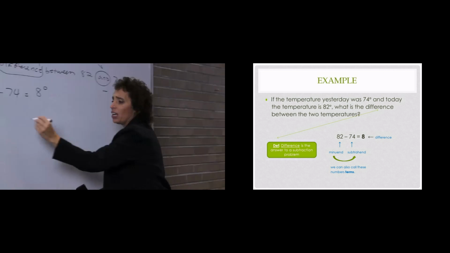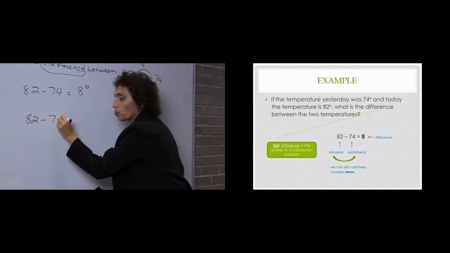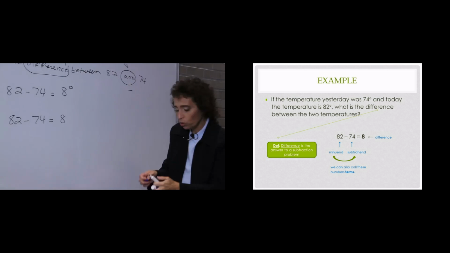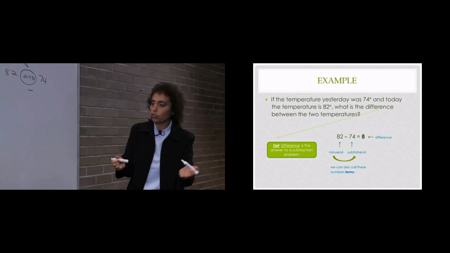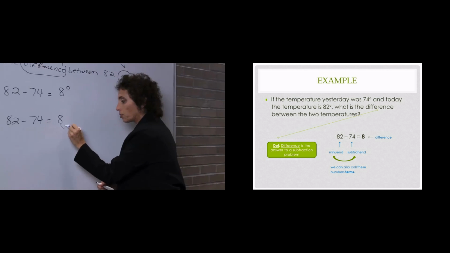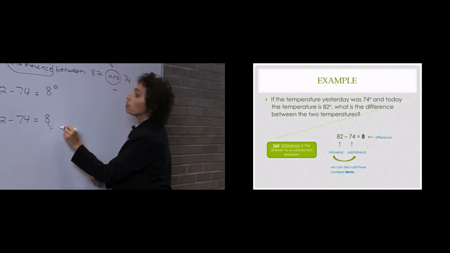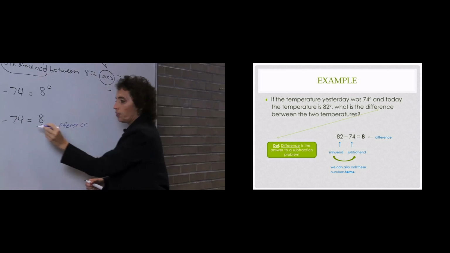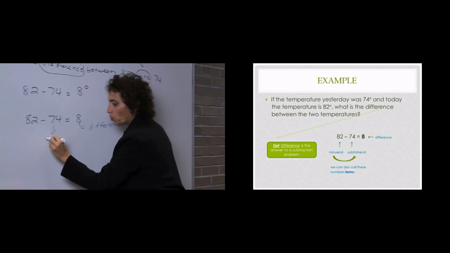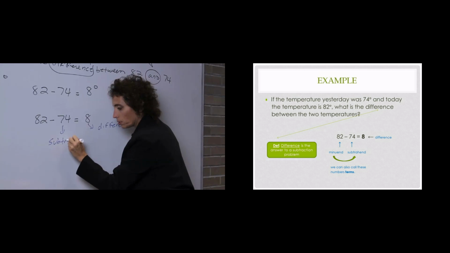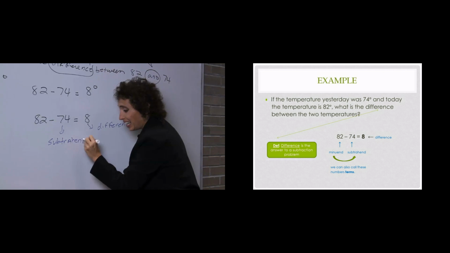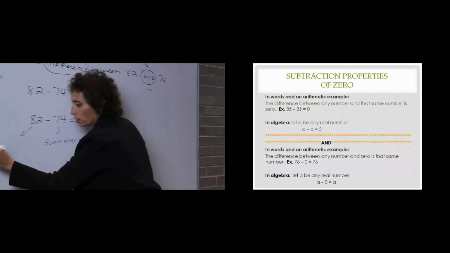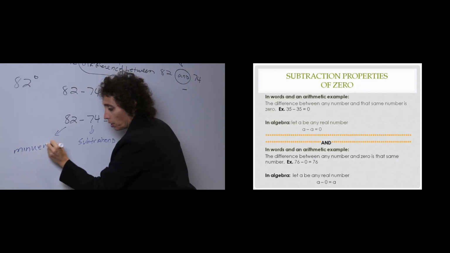Now let's talk about this. I'm going to talk about some of the words they use for subtraction, but I have to tell you, you don't use a lot of this in algebra. You use this in arithmetic a lot. Again, this answer is the difference. This number is called the subtrahend. Again, we don't use that a whole lot. And this number is called the minuend.